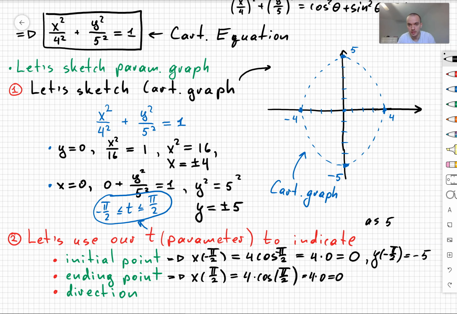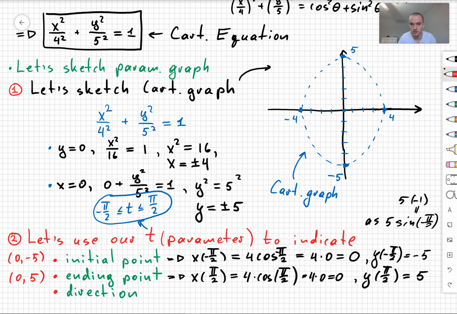And your ending point is the last value of t. So it's for that value of t that you're going to evaluate your parametric equation. So you can see I actually found 2 points, 0, negative 5, and 0, 5. But the problem is, when I have these 2 points, I have 2 possible approaches for how I can draw my parametric graph. So which one do I need to choose?